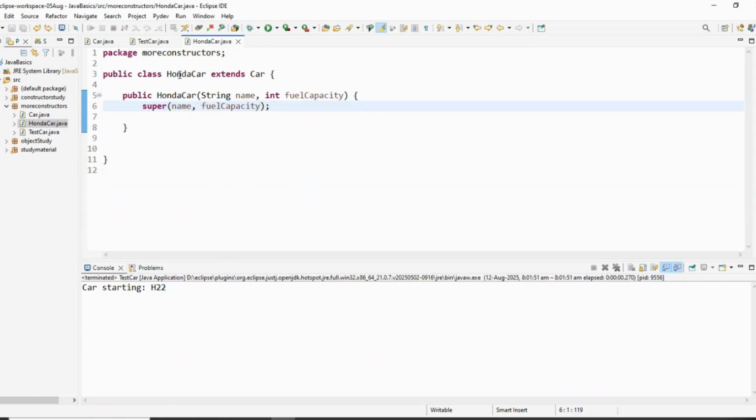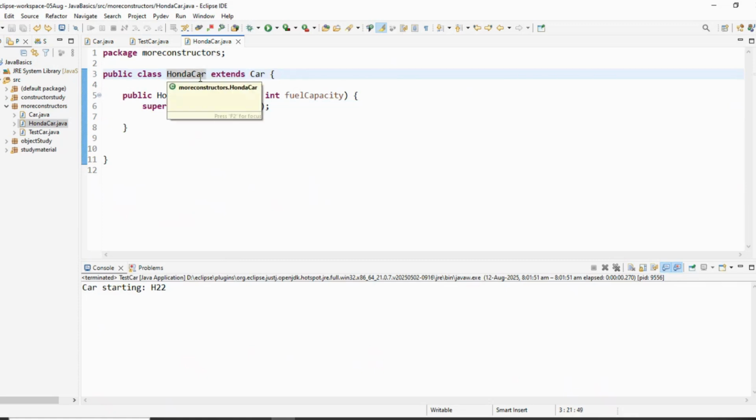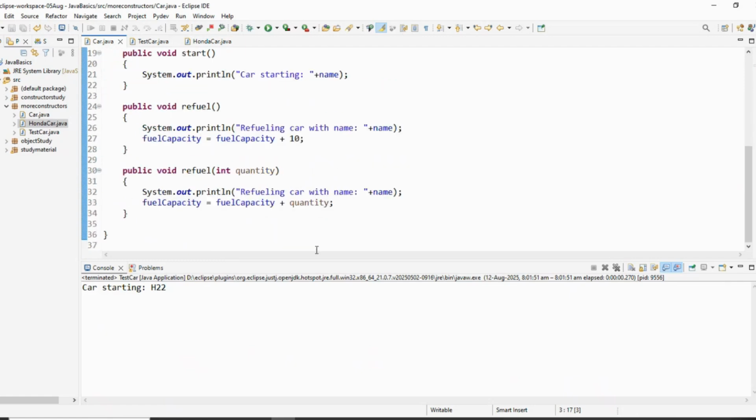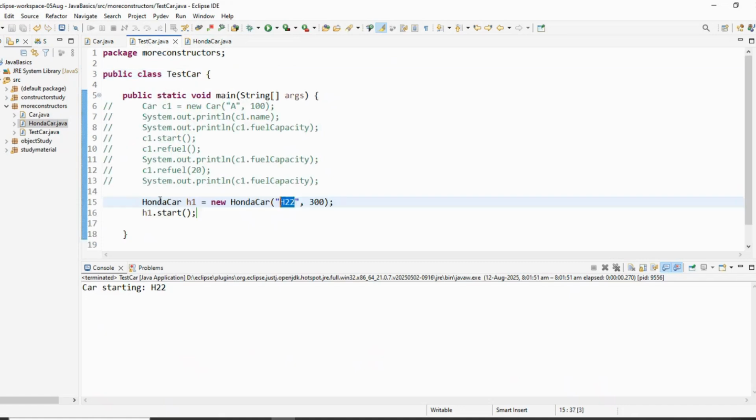Because Honda car extends car. Honda car is inheriting the car, and all the functionalities of my car class, whether it is start or refuel, will automatically be used by Honda car. When I make the object of my Honda car, I can use all the functionality of the car class.